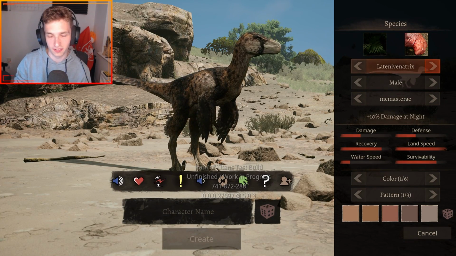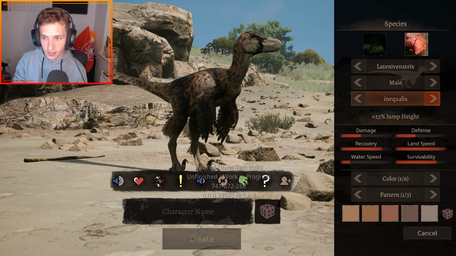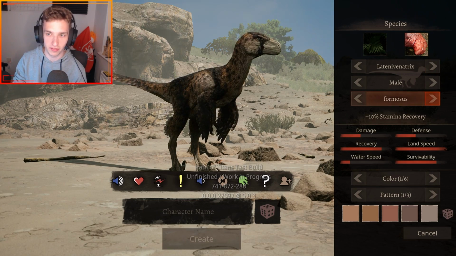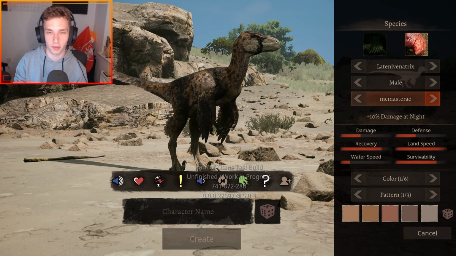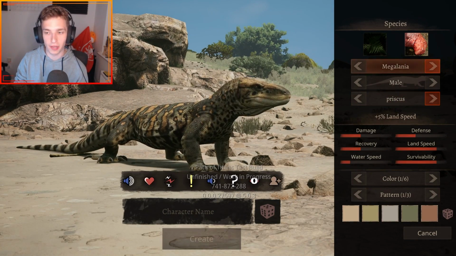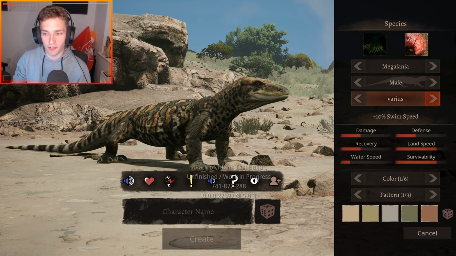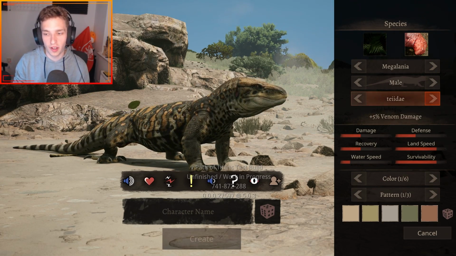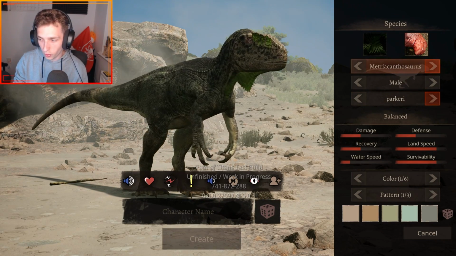A lot of the other ones don't really have these changes, like Deinonychus, Kaiwekia, but Latanovenatrix has what I think are the best ones. Plus 10% damage at night for McMastery, Inequalis is plus 25% jump height, and Formosus is plus 10% stamina recovery, so it looks like if you want to go for that Night Hunter style, McMastery is the best one for you. For Megalania, Priscus does plus 5% extra land speed, Varius does plus 10% swim speed, and Tidy does plus 5% venom damage.